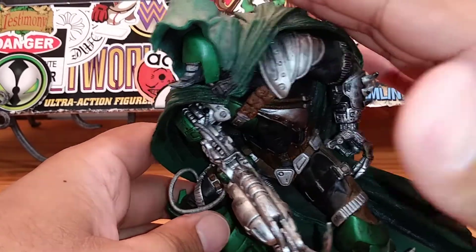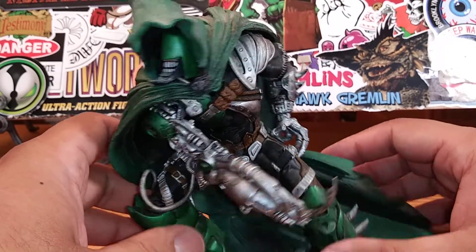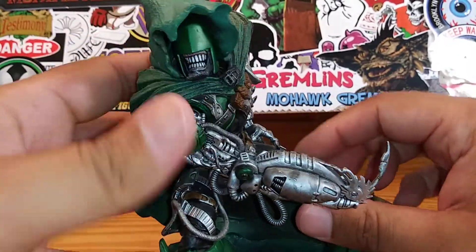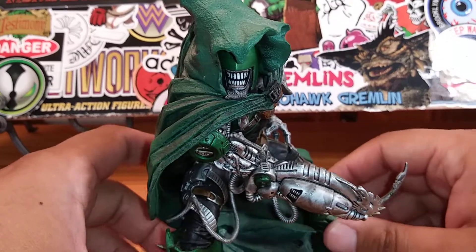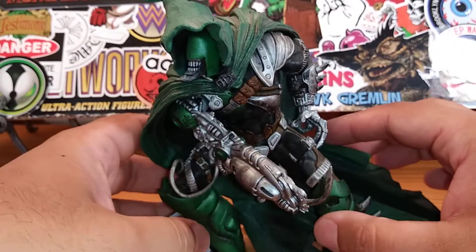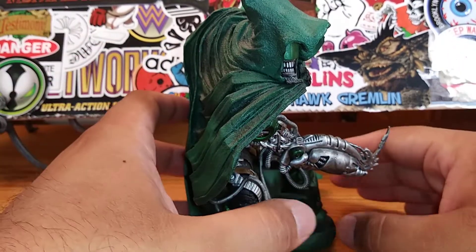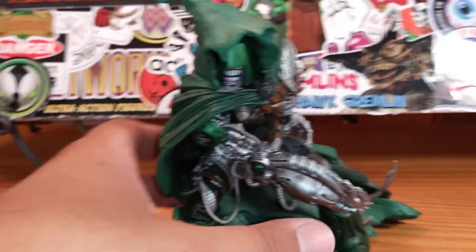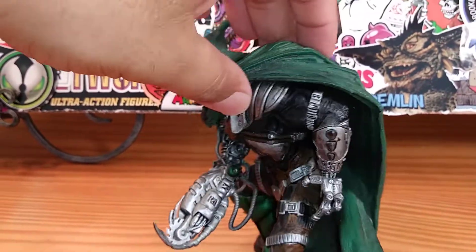As far as my rating of The Curse — as a display piece, he is a beautiful display piece. If you collect Spawn figures, he'll go nicely in your collection. If you don't collect Spawn but you like cool, creepy, highly detailed stuff, I highly recommend this art piece — and I'll call it an art piece, because it is the Art of Spawn line.